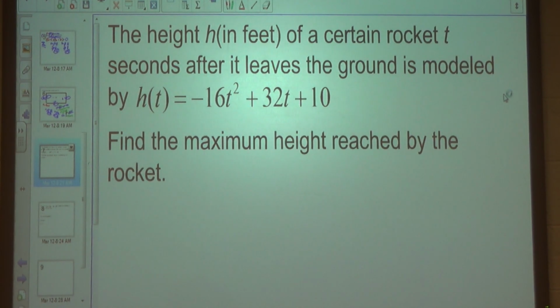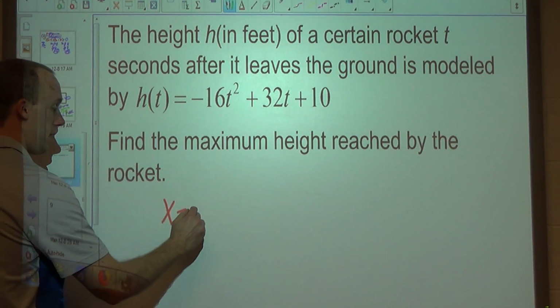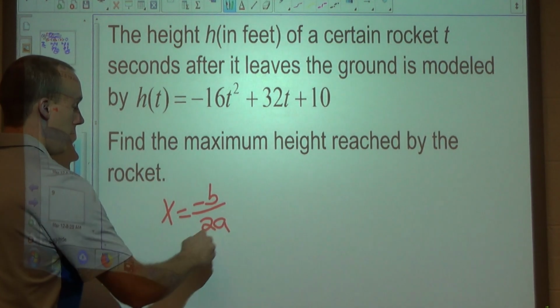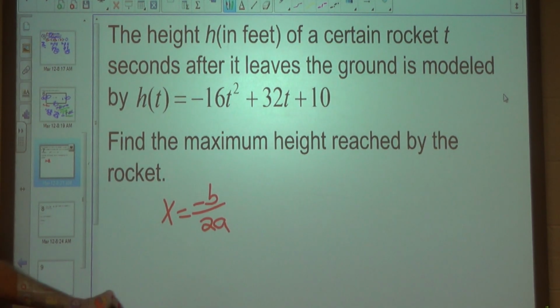So what key word just came up here? Maximum. What's another name for a maximum? A vertex. Okay, do we have a formula to find the vertex? Because that's what they're asking right here. This pretty much says what? Find the vertex. Yes. What is the formula for the vertex? X equals? Negative b. Yep, so x equals negative b over 2a. Okay, do that on your paper for me. And then once you find that, then find that maximum, the exact value that we're looking for.